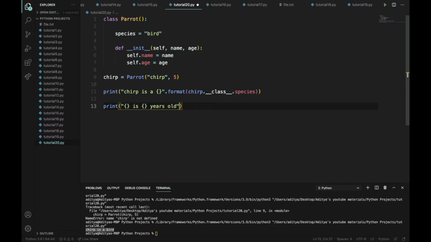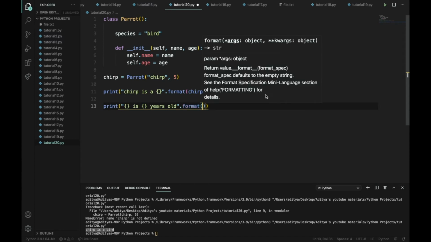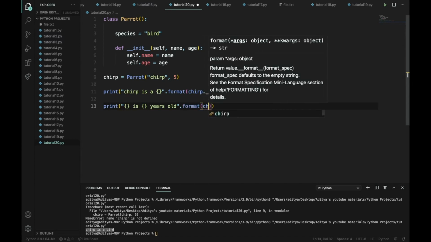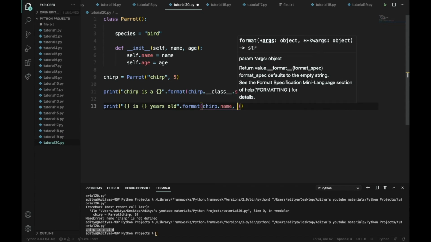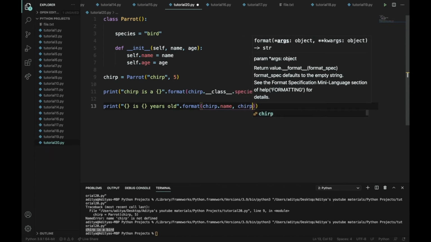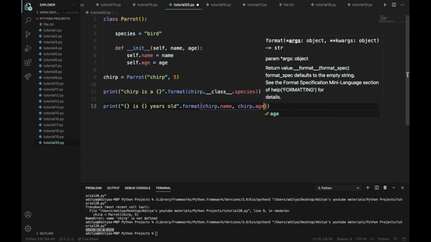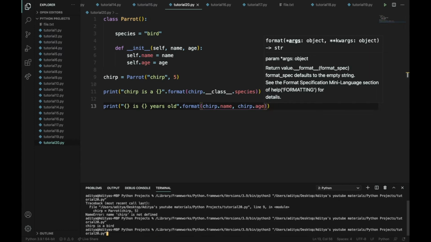And then we're going to do the dot format again. So format, parentheses, oops, and then we can say chirp.name, comma, chirp.age, and we can save these.